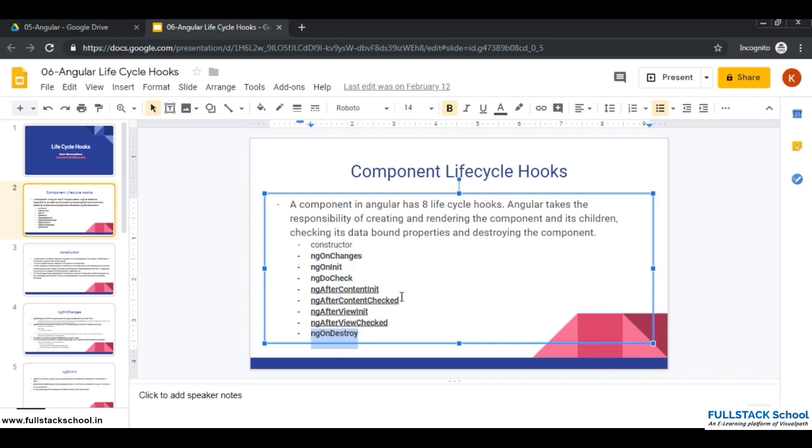So we'll continue with the last example wherein we saw a parent component passing some information to a child component. In such a case, how ngOnChanges comes into execution, we'll see in the next example by modifying the previous example.